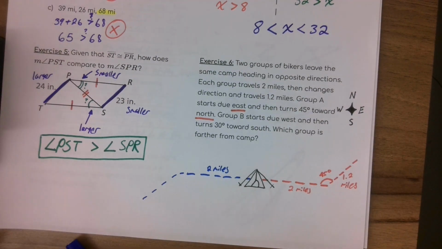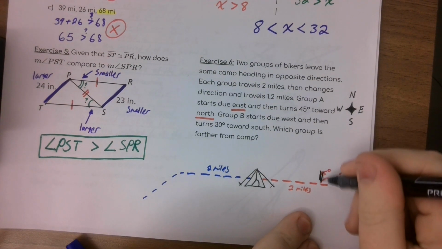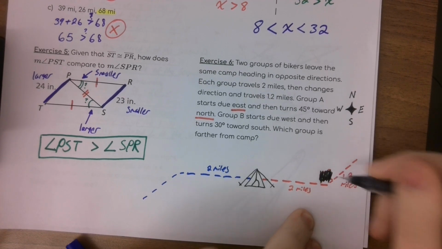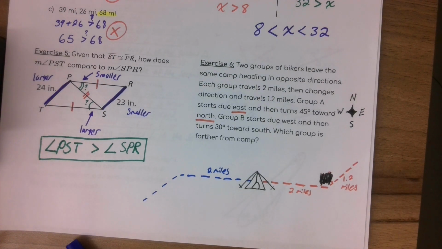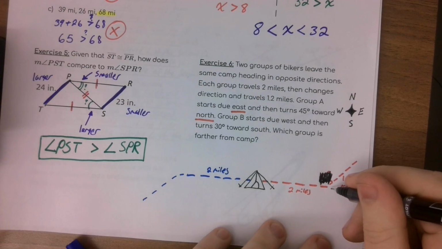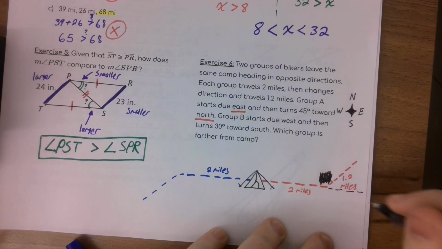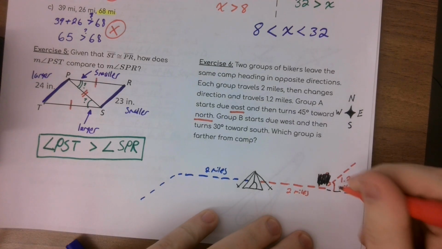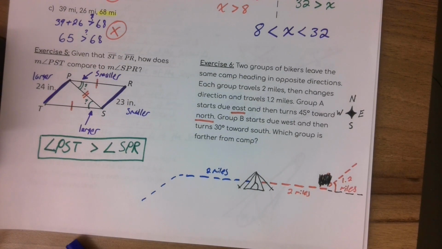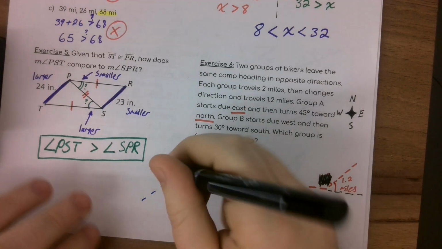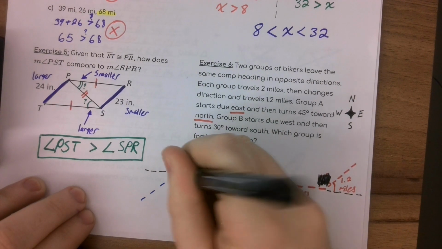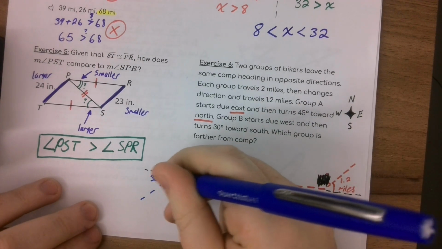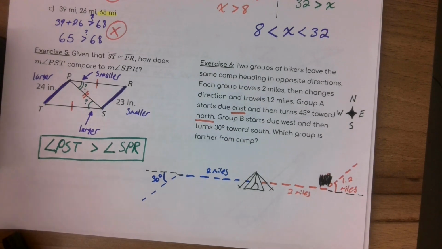Oops, sorry, I mislabeled, guys. I realize I gave the wrong label to this problem. That's where it can be a little bit deceiving. When we turned 45 degrees north, we turned 45 degrees north from the path we were traveling. This angle is 45. Similarly, in group B, we only turned 30 degrees from the path we were traveling. This angle is 30 degrees. There we go. That's why it can be a little deceiving.